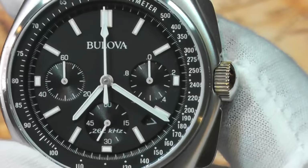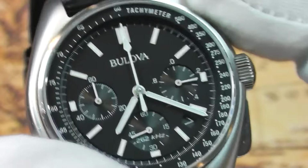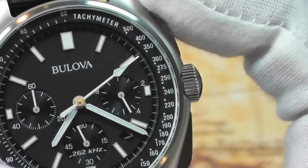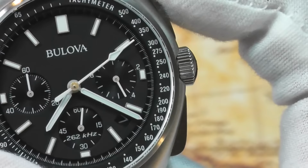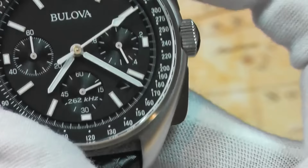Let's go ahead and try out the chronograph here. When you click on the top pusher, upper right pusher, you see that the dial at the 3 o'clock position is swinging around pretty rapidly. And then when you stop it here, this is actually giving us a 10.45 second interval. You can see that pretty clearly there, 0.45. So you can do this to the hundredth of a second, which is pretty exciting.